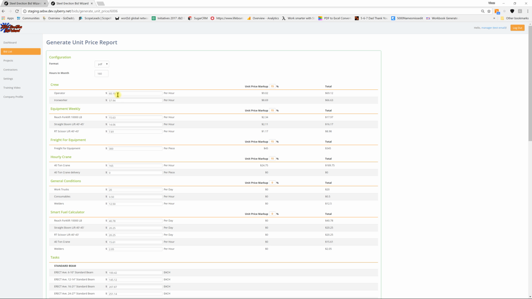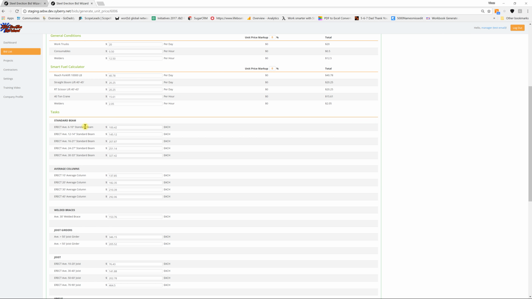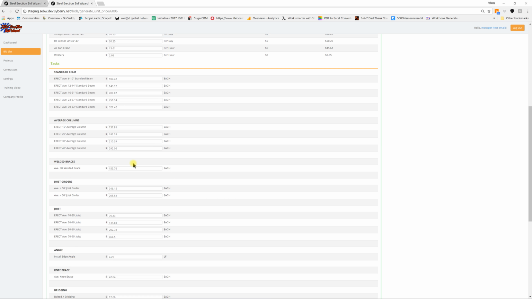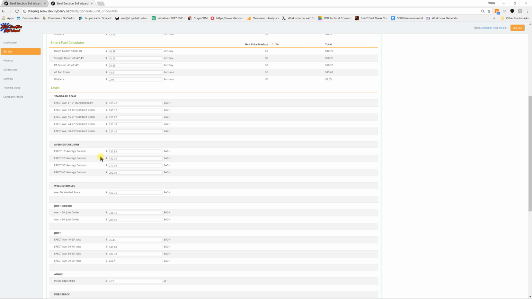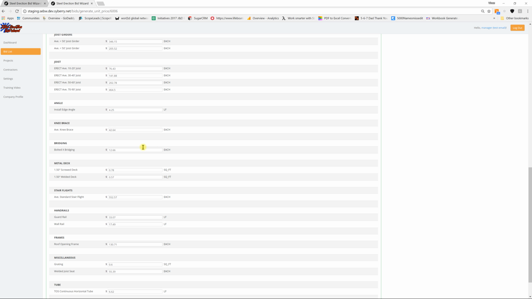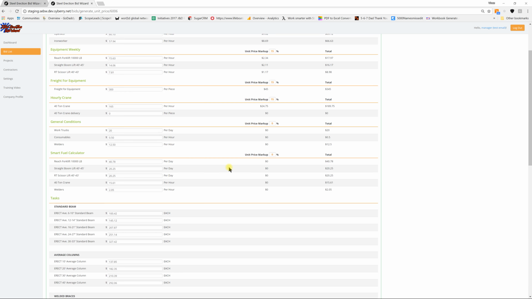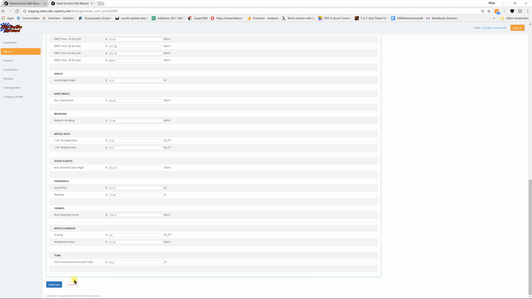So now we've got our iron worker marked up at 15%. We have our equipment. It's going to show us how much per hour. Then with markup, freight, crane, general conditions, fuel by piece of equipment. And then you'll come down here. You're going to see all your beams, how much they are each. And that is based on that 15% markup. Your columns, braces, everything that's in the project. If it's linear foot, it's going to be per foot. And so this makes it a very simple way to generate a unit price report. Once again, it can be done in Excel or a PDF. And we'll just come back in, cancel.